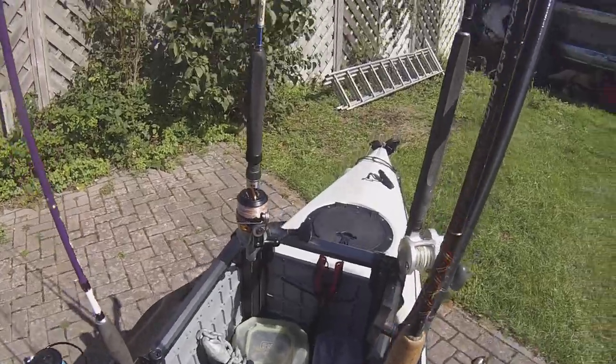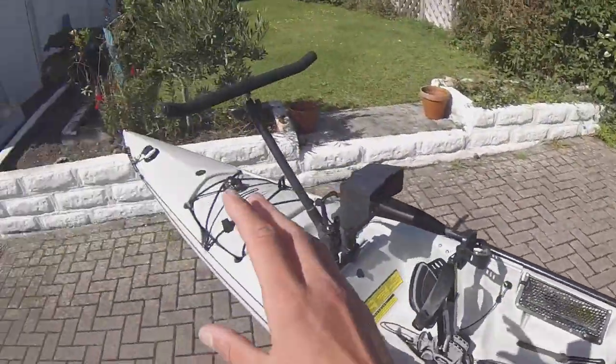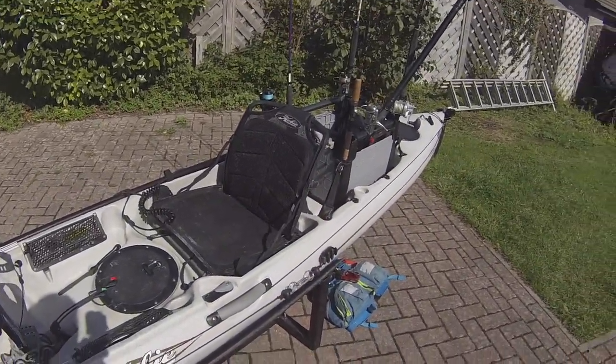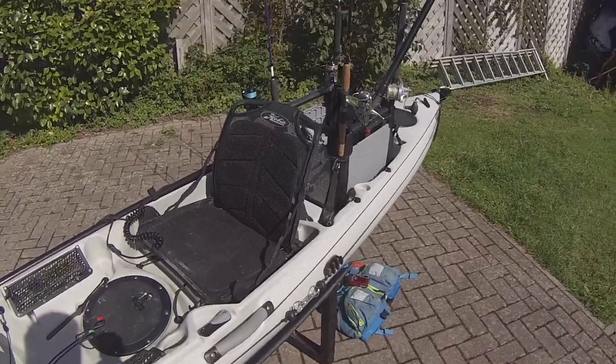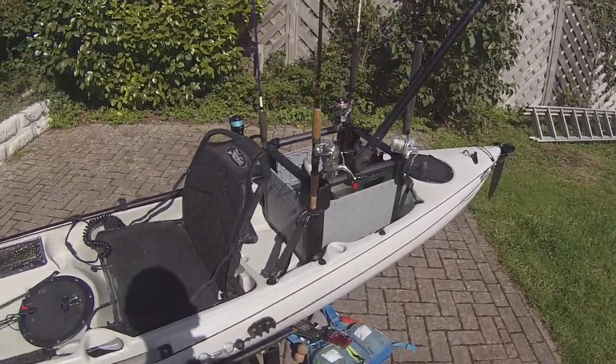But actually whilst fishing, I don't tend to have them leashed whilst they're on my rod rest, or whilst I'm trolling with a rod. So leashes are a fairly standard piece of kit on a lot of people's fishing kayaks.